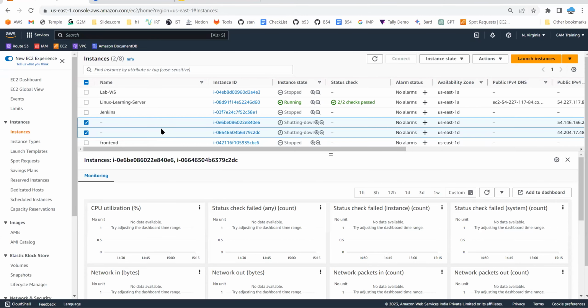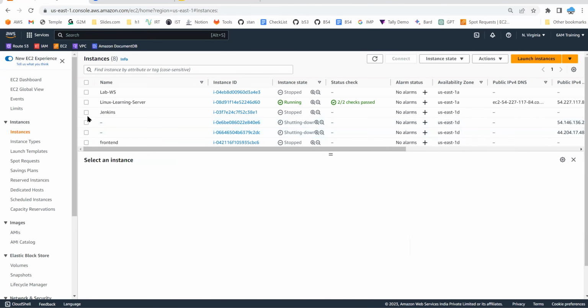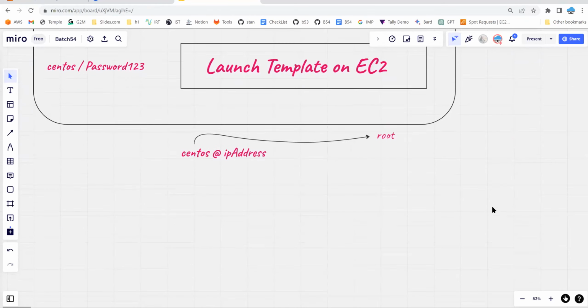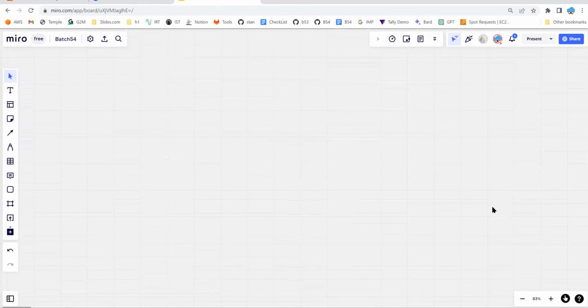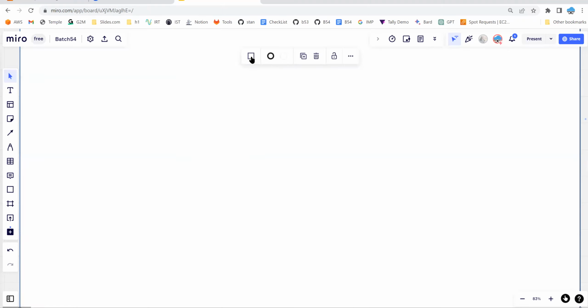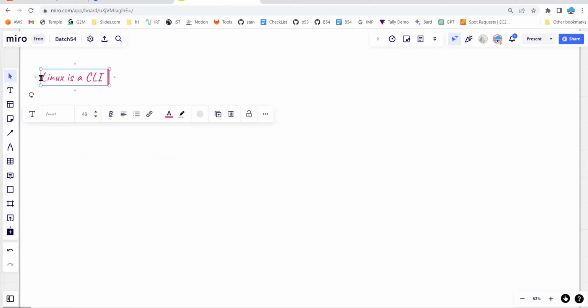Okay, now before you start Linux learning, a lot of people will think Linux is very complicated. I don't know Linux, a lot of things people will say, but this is my take. If you want to start Linux, you need to know a few points. If you remember these points, the rest of the things look 100% easy to you. These are something that I highly encourage all my students to understand. Okay. First of all, Linux is a CLI. Okay. Command line interface.